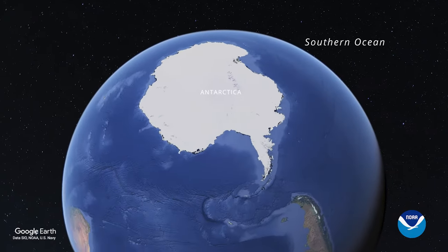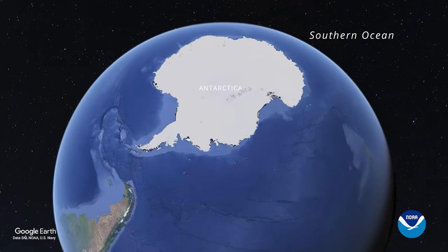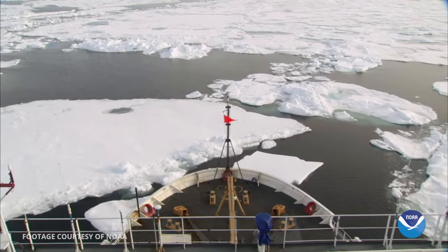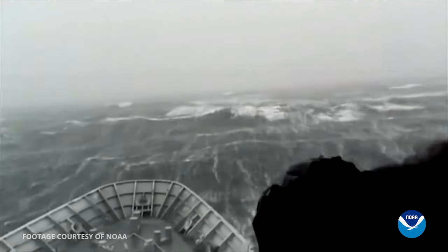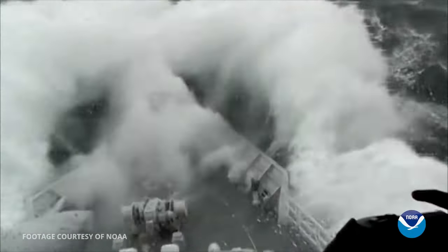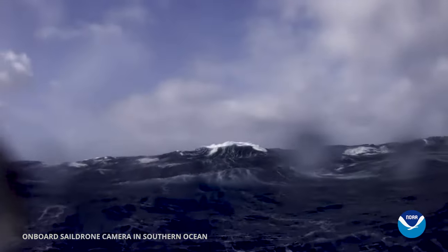The Southern Ocean connects all of the other ocean basins, and it's an important driver for our climate. But it is very remote. It has often really harsh conditions that you don't want to send people into on a ship. And that has really prevented us from taking enough wintertime measurements for us to really understand the Southern Ocean's role in climate. Making advances in ocean technology and autonomous platforms can help us address observing gaps in the ocean.